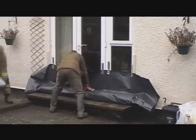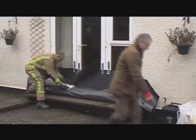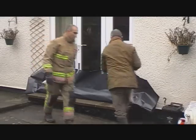2 to 3 rows of sandbags is normally adequate to protect your property. However, in severe flooding, you may need to add more rows.